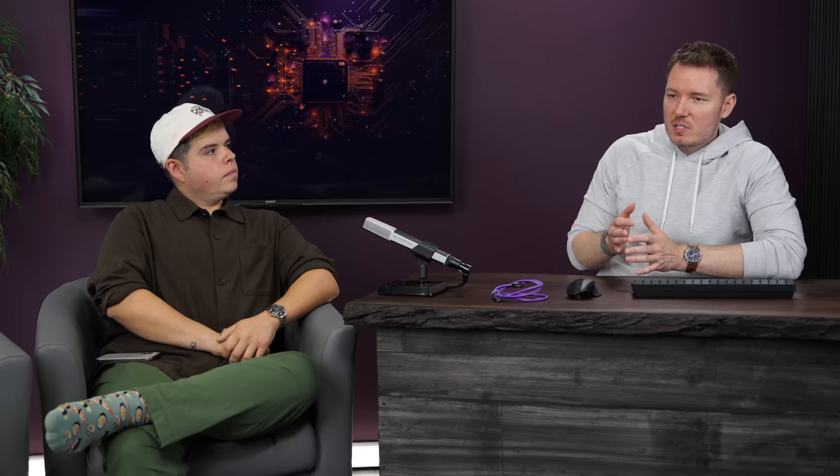As we moved from somewhere just before 400 up to 800, we did notice that the clipping point increased. What happens is with log profiles — and this is all in log, by the way, we shot in Apple Log — log profiles have clipping points, and usually they'll tell you in their white papers what they are. Maybe you're shooting S-Log 3 and it's like 94% or something. What that means is that you're not getting all the way to 100 — at 94 is the clipping point. Anything above 94 is just saturated pure white.